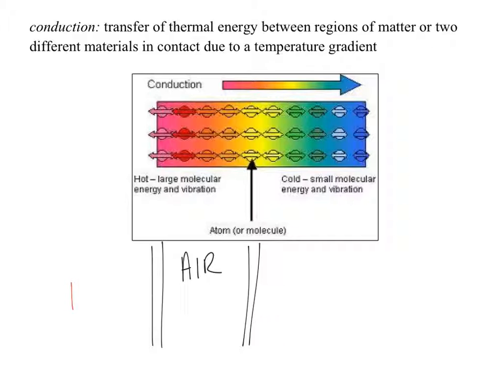If it's hot here, let's say it's in the room, and this is the winter time, and it's cold out here in the winter, the heat wants to flow from the room outward. So here's what happens. The heat flow acts like this, and when it hits the air, it acts as a barrier. We could demonstrate that with the diagram, maybe make the oscillations bigger to show that it's going much slower. And then it goes back through here and it goes much faster. So the air has what's called a lower conductive coefficient.